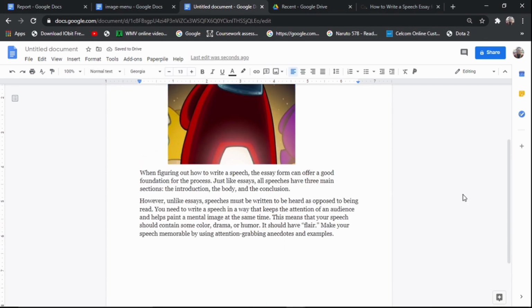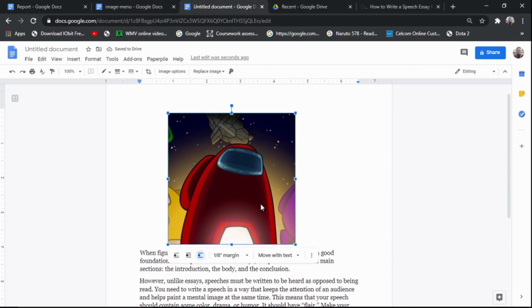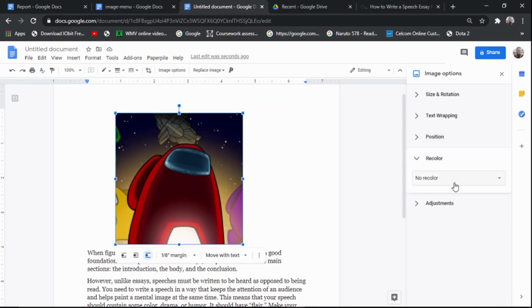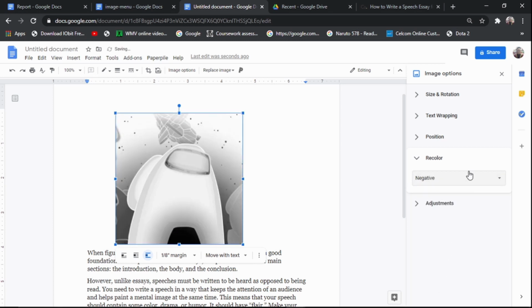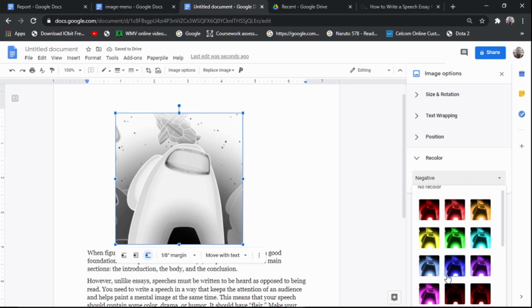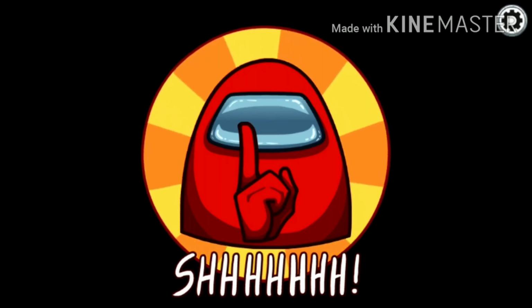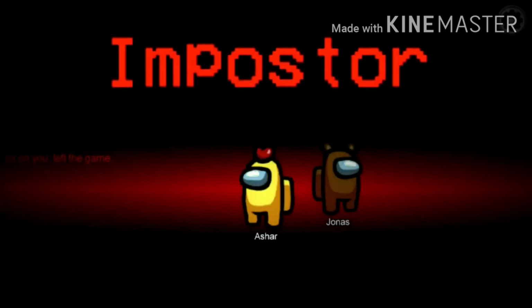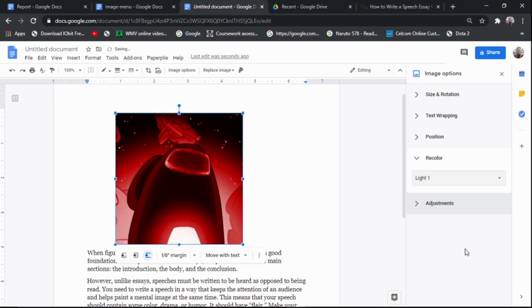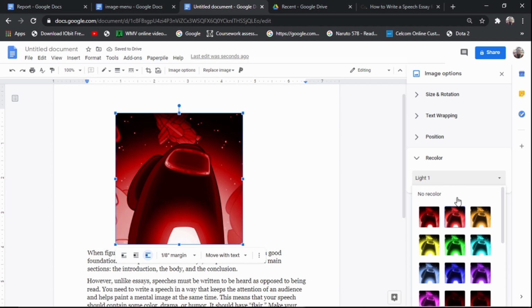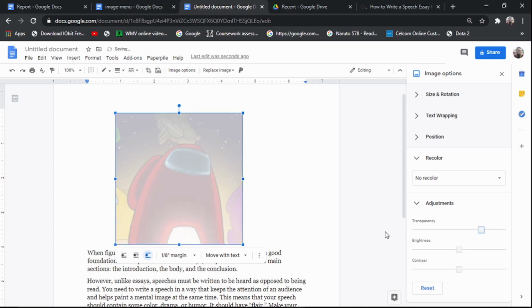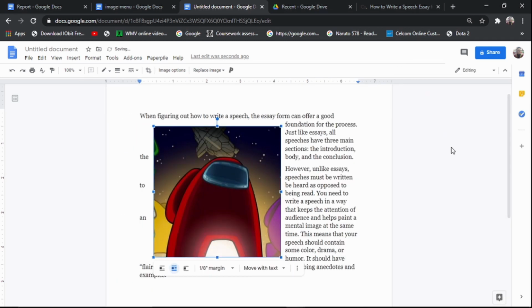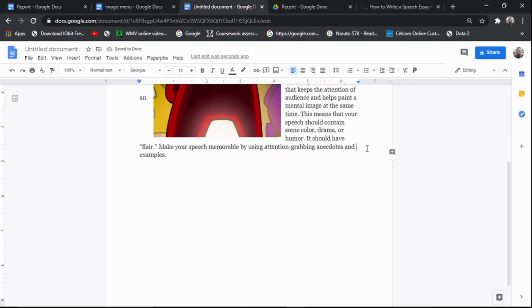You can also change the color of your image to become more attractive, just the way you want it to be. So here I've got an imposter, which is supposedly the red character in the Among Us game. So you can also look at the other features that were given. It may simply help you in your works and many more.